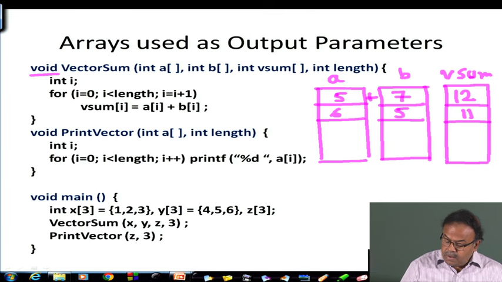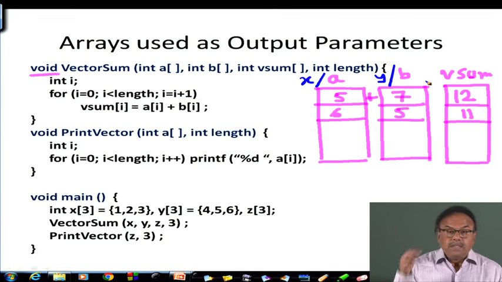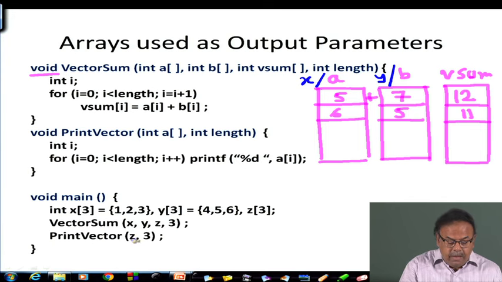So, it will be x in the main function and a in this function, y slash b. I am writing slash b because these two are the same, because the address is shared, all right, and vector sum will be z.